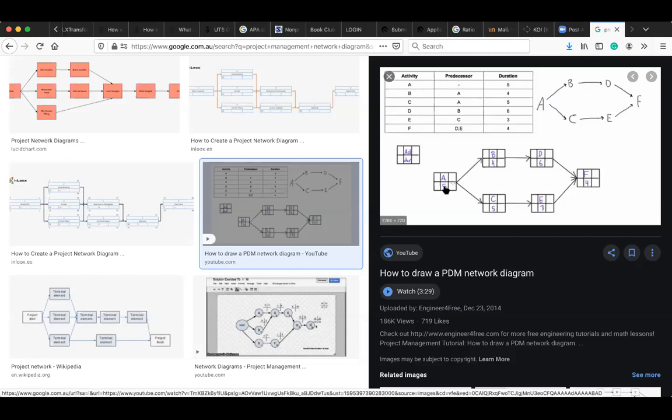So if you look at this example, this diagram here is exactly what you need to draw very shortly. Instead of putting the activities of the work breakdown structure in a Word document as level 1, level 2, and level 3, here you're saying what's going to happen first and what's going to happen next. So in this example, activity A will happen first. Then there's activity B and C.